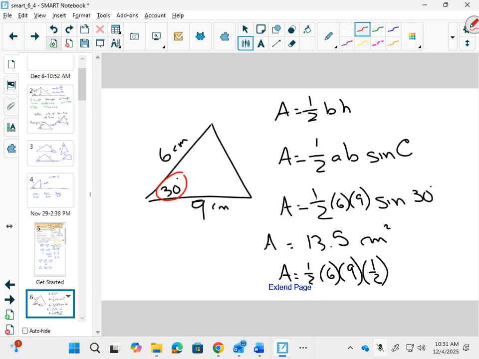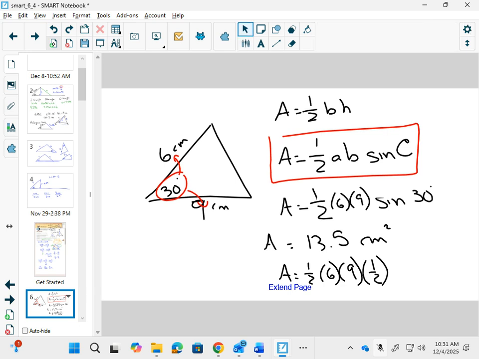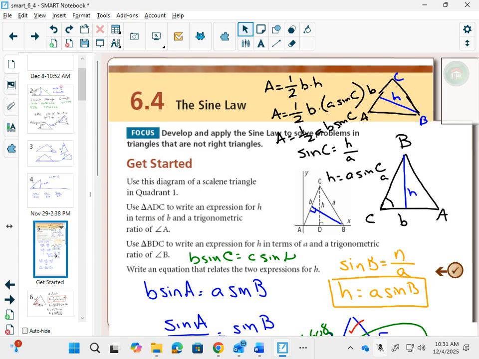But now you can find areas of triangles that don't give you the height, as long as you have an angle and the two sides right next to it. That's how this new formula works. This new formula is on your formula sheet and has to be committed to memory by the end of grade 12. So may as well memorize it already. Or don't memorize it and do what we just did. We just made it. Making it is easier, okay?